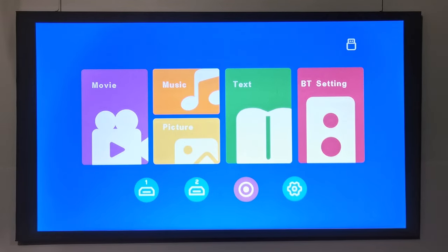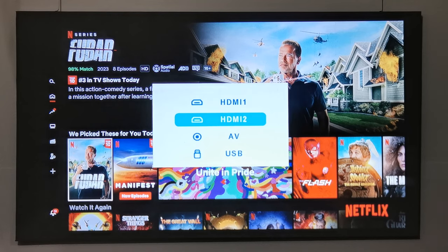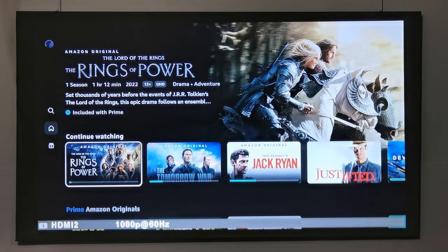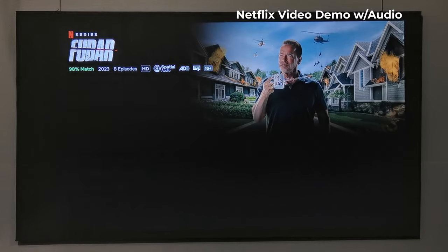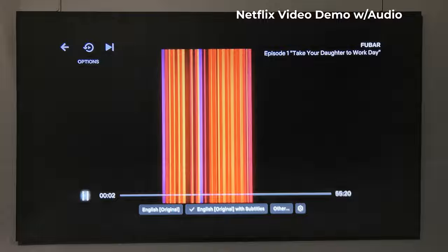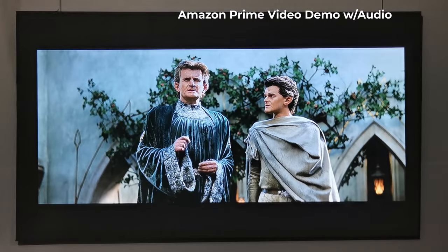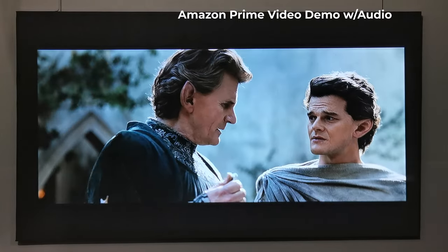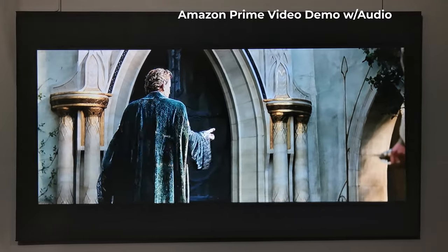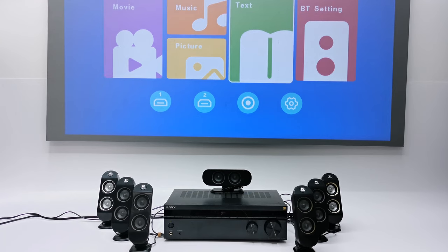For connecting certified streaming devices such as the Google Chromecast and Amazon Fire TV, I was surprised that it is compatible with both the Chromecast which has HDCP 2.2 protection and the new Amazon Fire TV Cube, and it can play both devices with audio. Its internal speaker is loud enough to fill a small to medium-sized room. However, it comes with Bluetooth audio, which allows it to pair to Bluetooth headphones, speakers, and AV receivers.